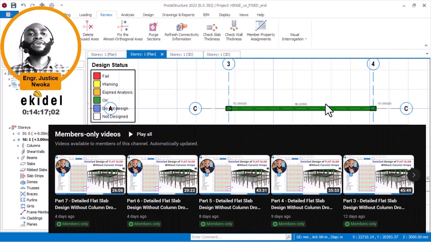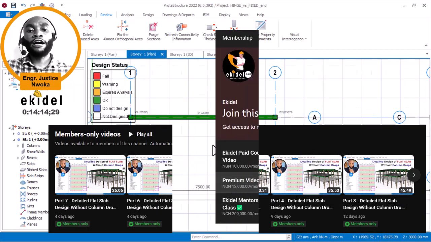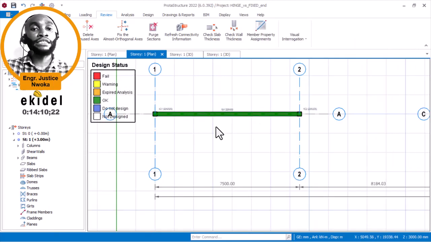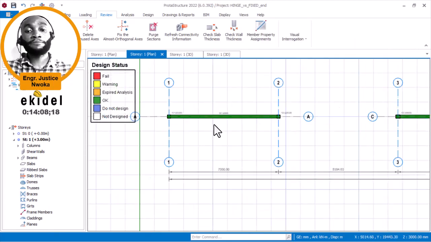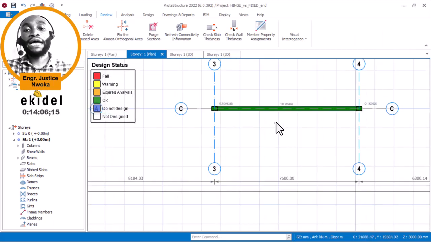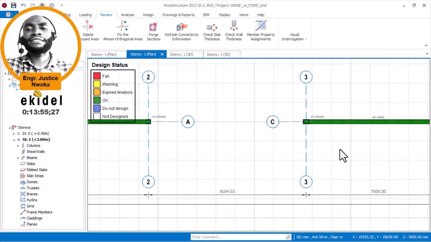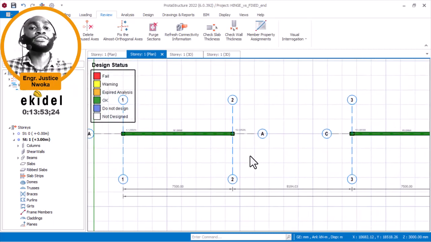So let me assume that Mr. John, engineer John, is the person that did this design for a client, and for the same client, let me say engineer Peter did the same design, the same model, the same load and everything. Now you can see that first the client will look at the stability of both structures.